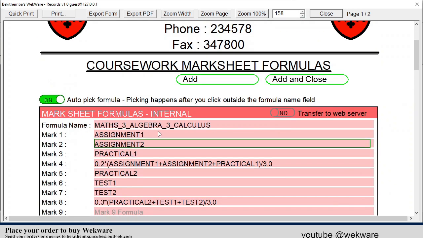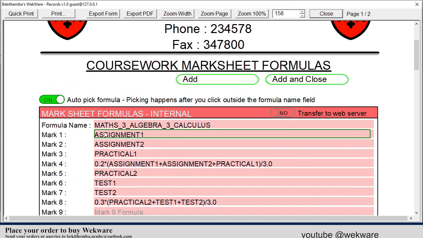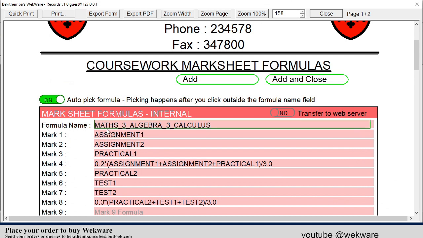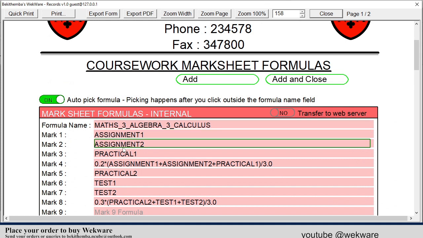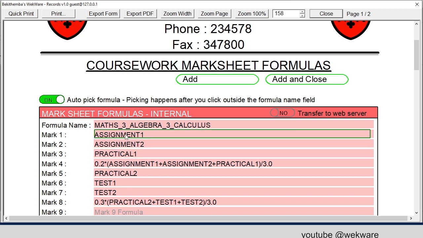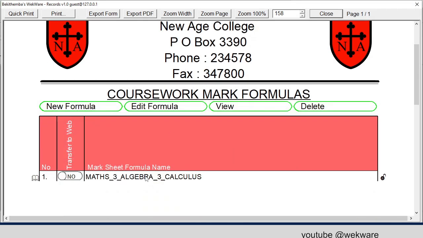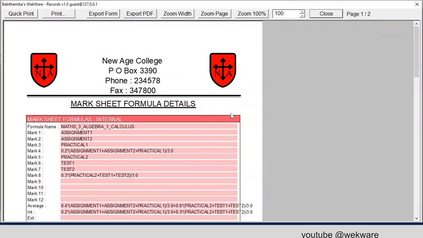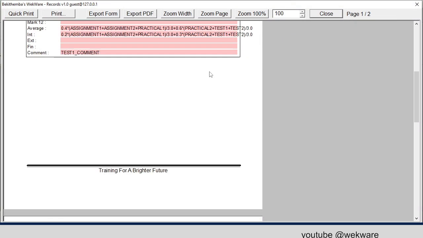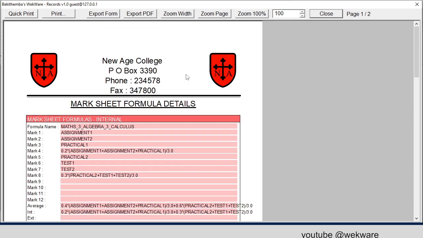It's similar to this one, except that the column names start with mod underscore, followed by the same names as these ones which we had here. But the video will get too long if we go through all of that. So once we've done all that, we can say add and close. And you can see there's our math formula there. We can view it if you want to double check that you entered it correctly. And you can print this if you want to. We didn't enter the moderator side, so it's only got this side on top.